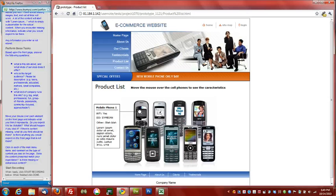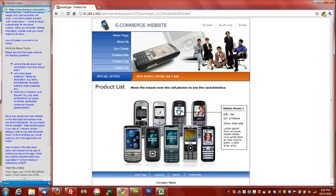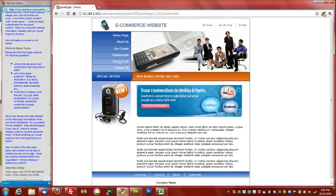Okay, I see it. None of these are clickable. This layout looks very boxy and looks very unappealing to me. If you're going to have something, let me go back to the home page really quick. If you go back to the home page and you have something that flashes across like this, that's going to lead me to believe that you have the flash technology available or some kind of scrolling or scripting technology available to make the page move.